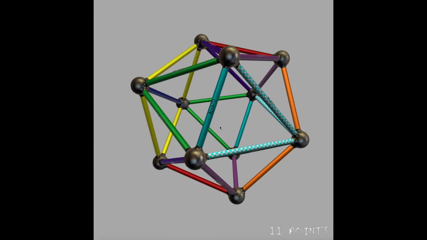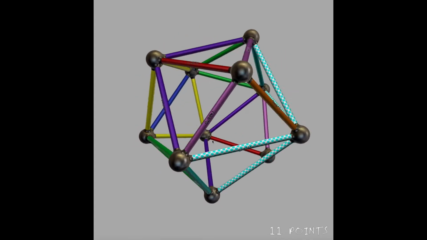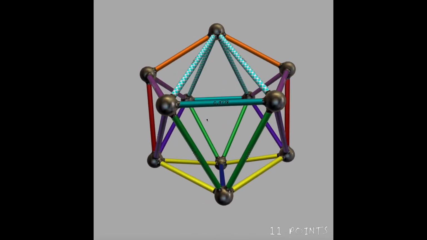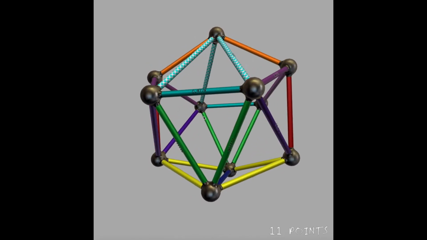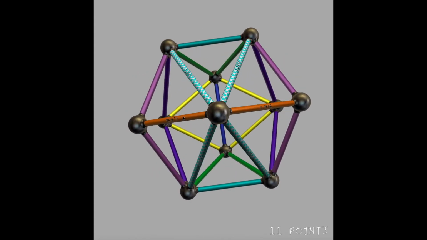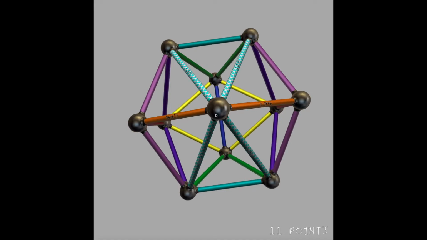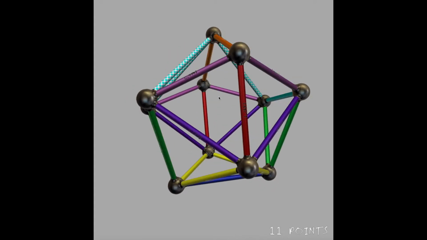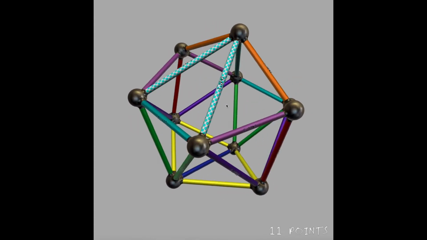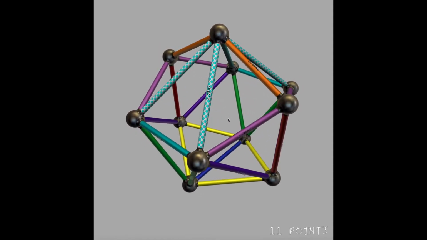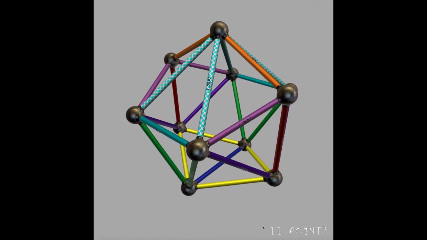11 points. This one is unique in that the top and bottom do not reflect each other. So we have symmetry from left and right, or from top to bottom, however you want to say it, but the rotation, the top and bottom don't match. So there's less symmetry here than in many cases. I don't know how related it is to 11 being a prime number.